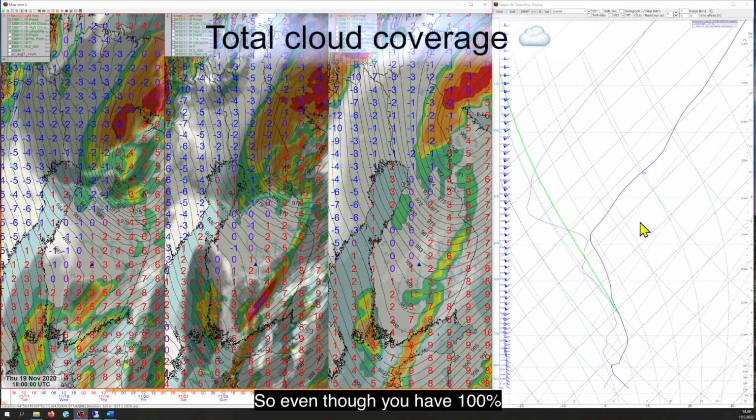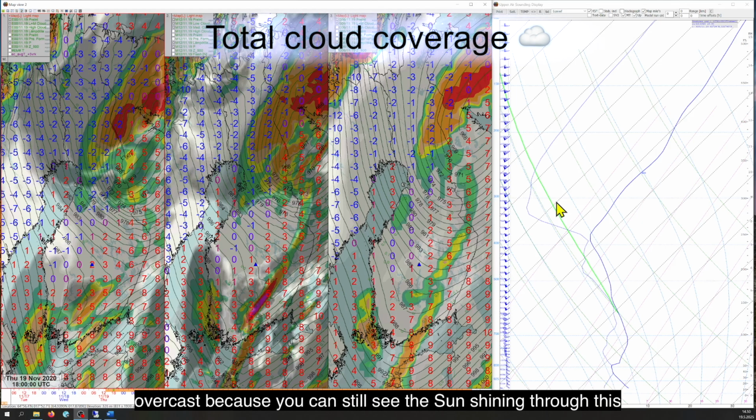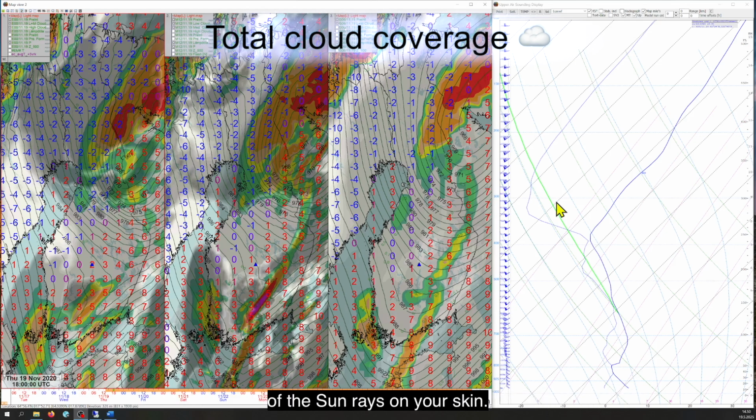So even though you have 100% coverage of clouds, but it's all high-level clouds, you can see the sun shining through. And if you are looking at the sky from the surface, you are probably not thinking that it's overcast, because you can still see the sun shining through this high-level cloud, and you might even feel the warmth of the sun rays on your skin.